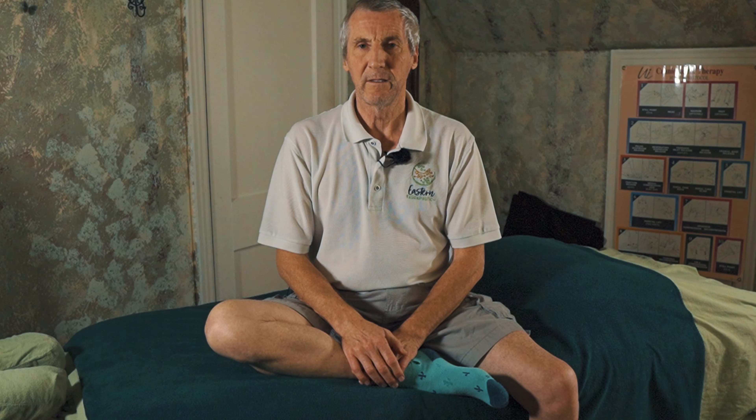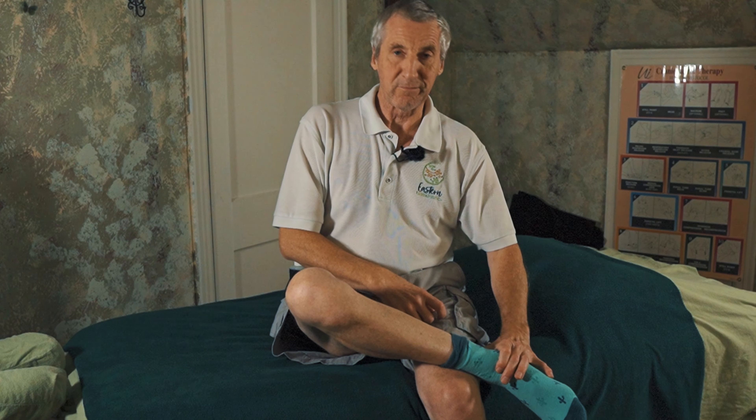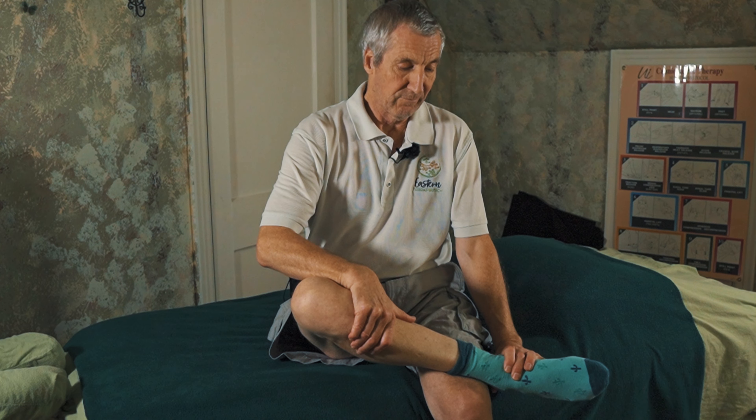Now we come on to the muscles and tendons in the area. I like to do a stretch beforehand because if there's any cramping it just gets rid of it. For the ankle you pretty much grab the foot and pull it apart. You can put your foot in different positions, but that will tend to get rid of any cramping. You can also grab the muscle and just pull it. That's just to start — it doesn't hurt as much afterwards if you do a stretch first.